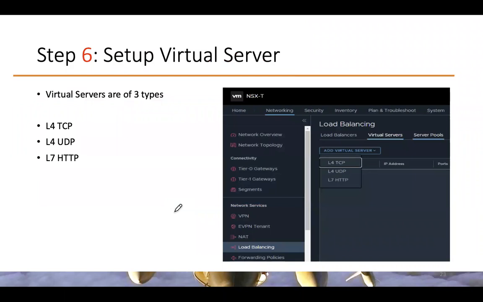The last step, but not the least, is setting up the virtual servers. Like in any other virtual server, like F5 LTM, we can configure a virtual server based on an L4 standard virtual server or an advanced layer 7 virtual server, where we can configure a VIP which can later be associated with the pool member.